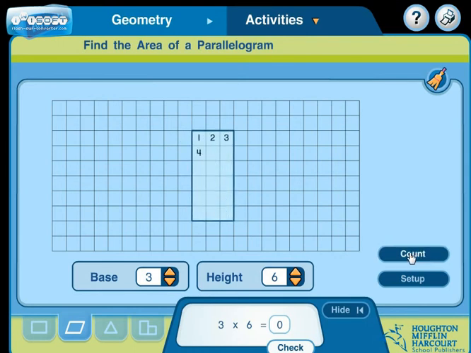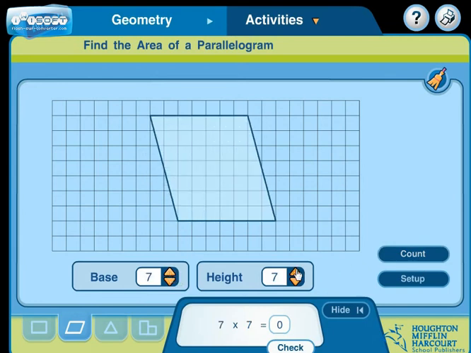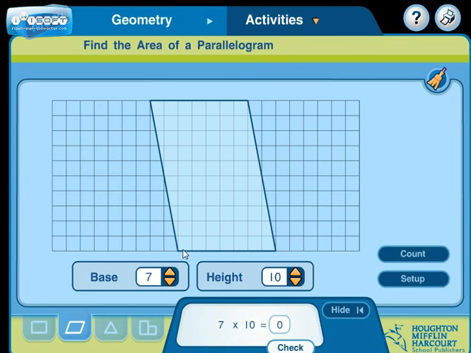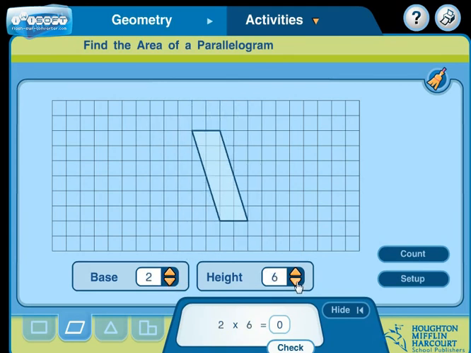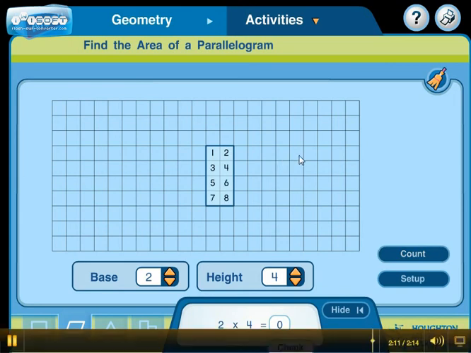And now they're going to count it up for you so that you can see 18 square units. All right, so the key is basically to understand that if you're going to find the area of a parallelogram, you have to multiply the base times the height. So in this case it would be 7 times 10, which is 70. Or let's do a simple one again. 2 times 4, that would be 8. So if we take a look at how they slide it together to form the rectangle, it helps you to understand why the formula is what it is. I hope you found this helpful. Thank you.